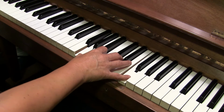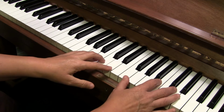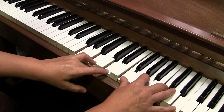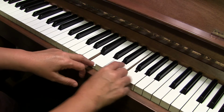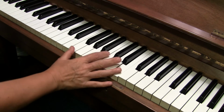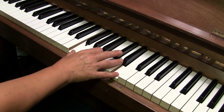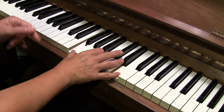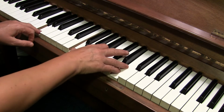So what generally happens when you have a 13 chord is you choose the 3 most important notes to play, which is the 7, the 3, and the 13. And it's usually done in this voicing with a 7 on the bottom, the 3 in the middle, and the 13, also known as the 6th, an octave higher, on top. So here's your G13 chord.